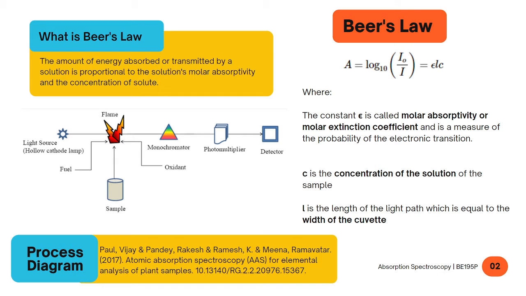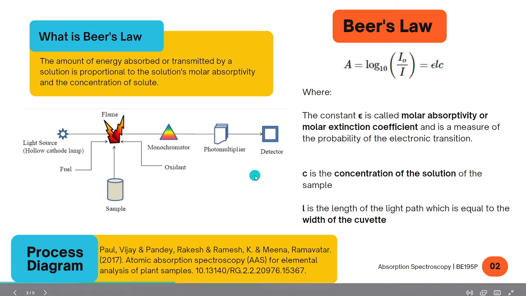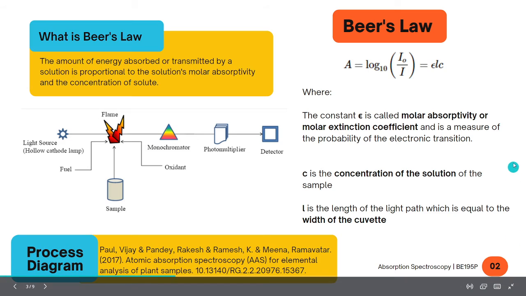A flame atomizer consists of a nebulizer which converts the sample into an aerosol that is fed into the burner. The atomization takes place in the flame, commonly fed by the fuel gases acetylene and nitrous oxide. And then, after it is atomized and burned by the flame, a monochromator is used to isolate a narrow band of wavelength from the light spectrum, and a photomultiplier is used to convert these light signals into electrical signals, which are then detected by the detector and shown on the computer screen as results to be interpreted.